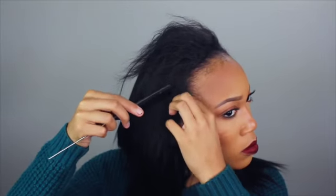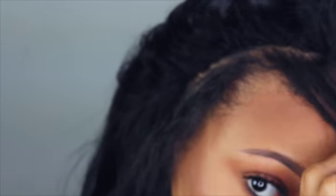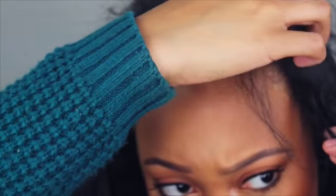And here I'm just showing you how me curving those tracks allowed for no hair to be showing, no tracks, nothing. Which is kind of perfect. And that's the same idea when you do those flip over methods. That's what you're looking for.